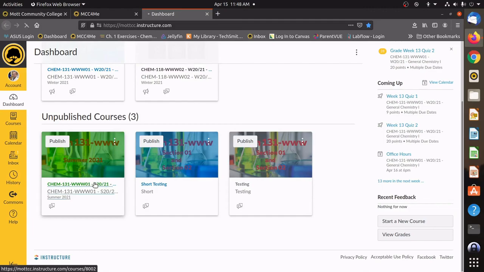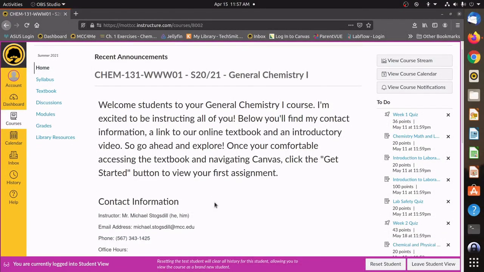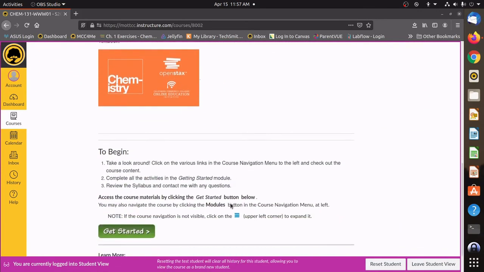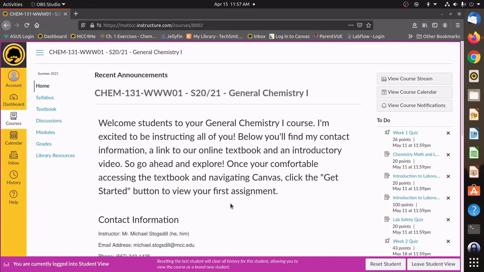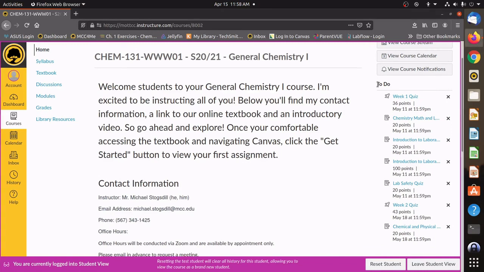Once we click on it, once we've accessed the course, we're going to land on this home page. And there's a lot of information here. Probably the most important thing is the list of deliverables that you guys are going to have to meet. And you're going to be able to see that in a few different ways. The first one being, there's going to be this little to-do list over here where we can click on each one of these links to access our different assignments.